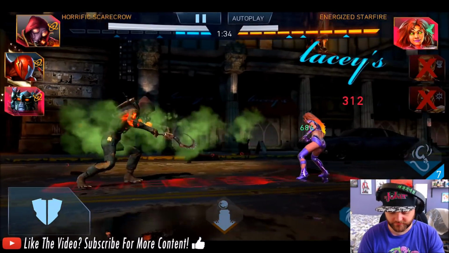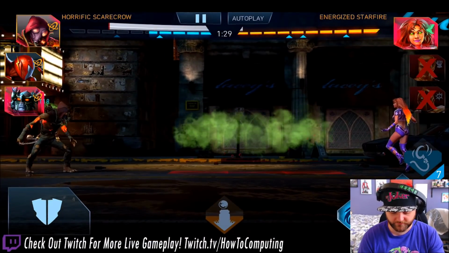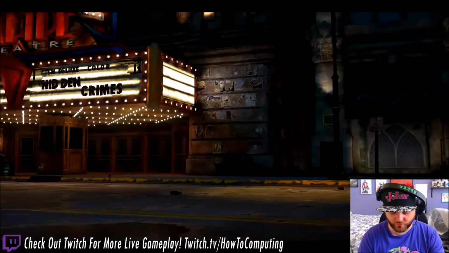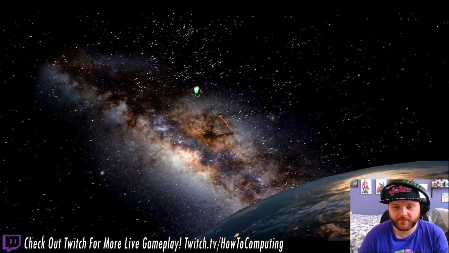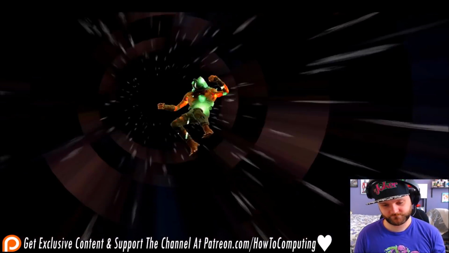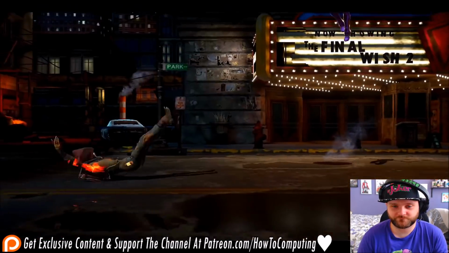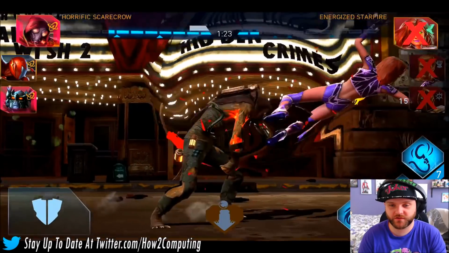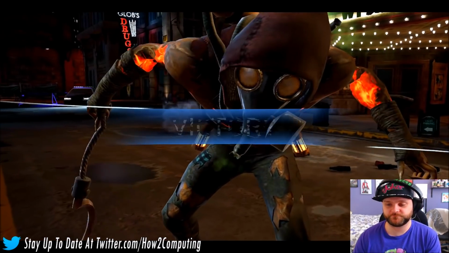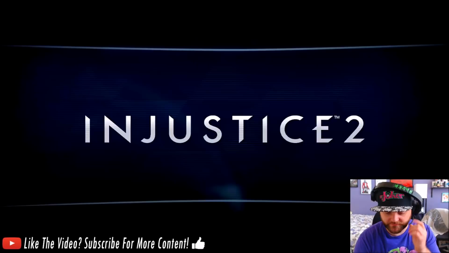Okay, so if I do this, then she should be forced to use her ulti, right? Come on, you're gonna use it, right? Oh, she's out. Woo! There it is. Outer space. Wow, it actually does a lot of damage. I thought it was gonna not do that much, honestly. Nice. All right, so we got 2 shards and the chest plate. All right, so collecting those.